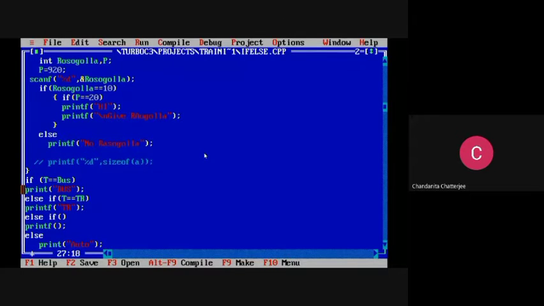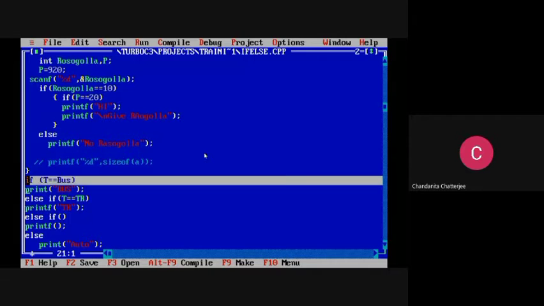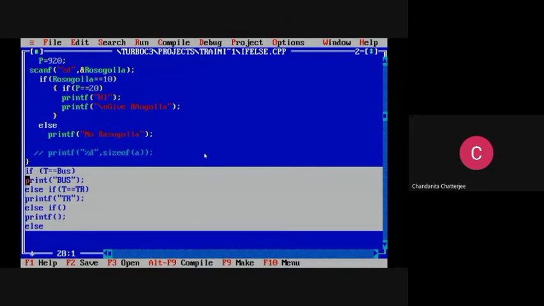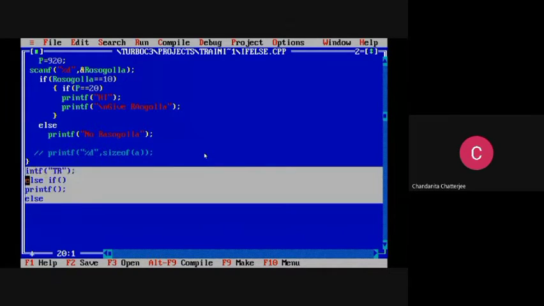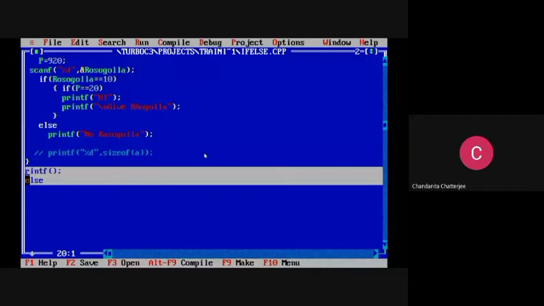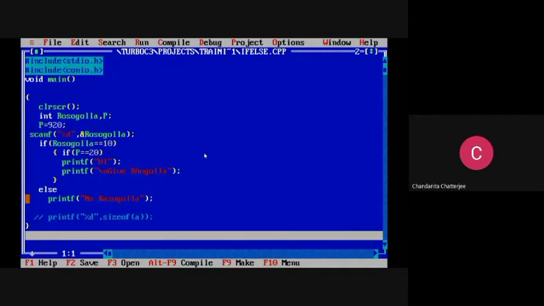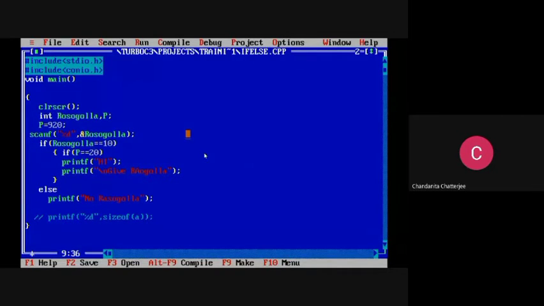Okay, as of now I don't require this, I will remove it. And I will ask you some questions which will make our concept more clear, because if else if is not that difficult, they are all the same, only different options. But in this case, can you tell me the output? I will just be changing and asking you.